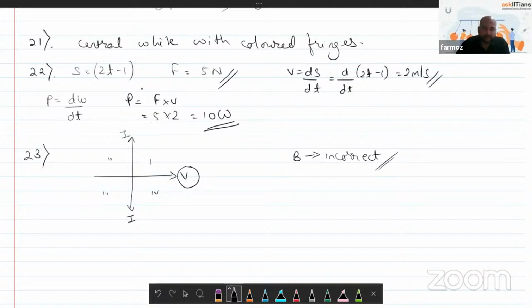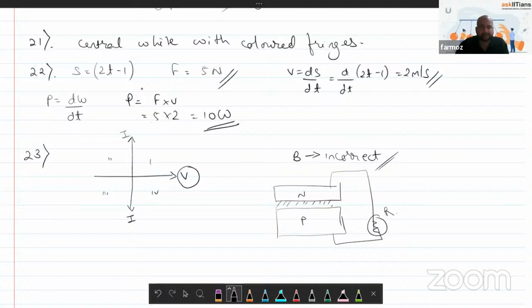For example, if I'm talking about this as your N-type semiconductor, this as your P-type semiconductor, and for example, this is the depletion layer between them. They two are connected with a wire. This is N-type, this is P-type. They are connected with a wire, and over here I'll be keeping a resistance. So across this resistance, you will find a potential difference and current. Basically, the solar cell itself behaves as a battery. So obviously the VI characteristic will be in the fourth quadrant.